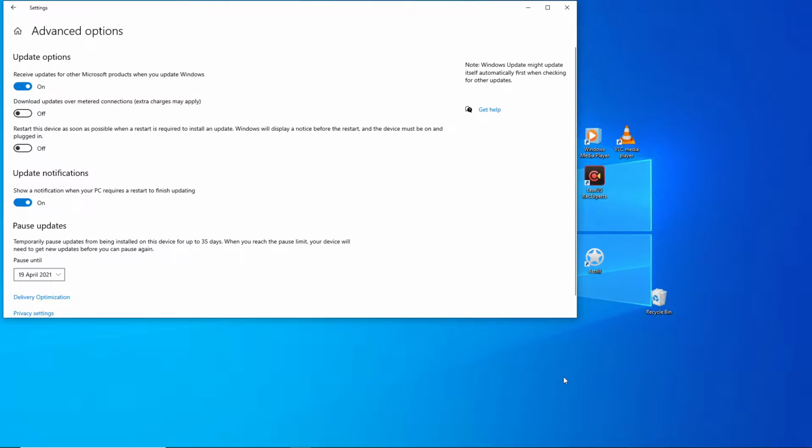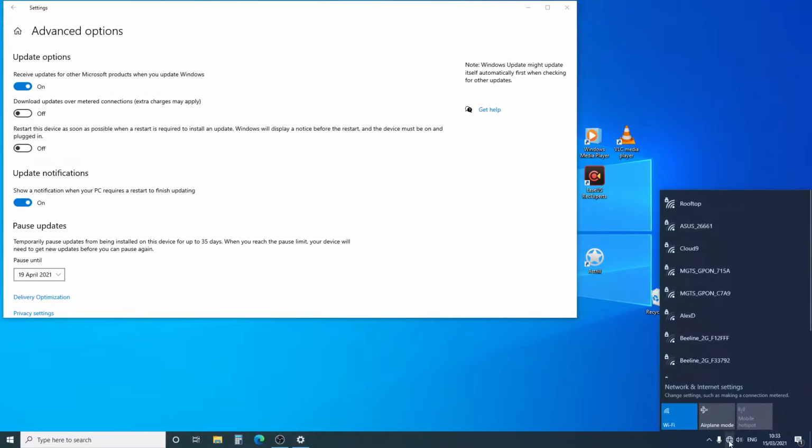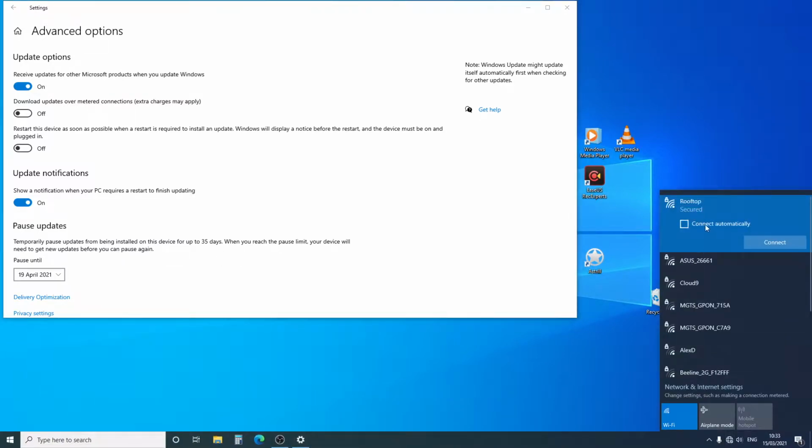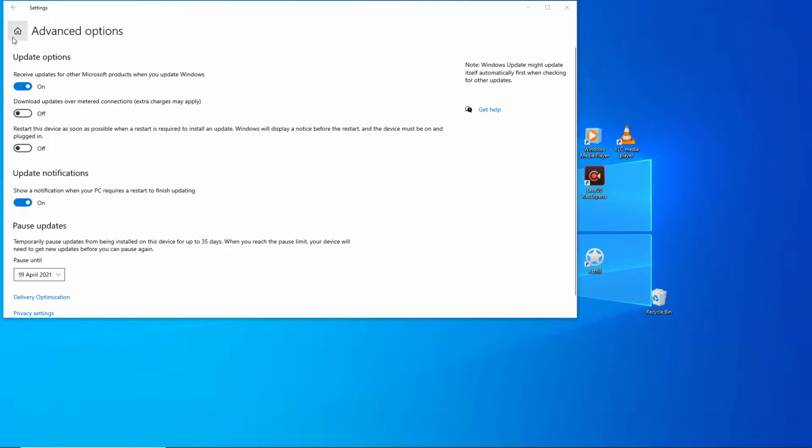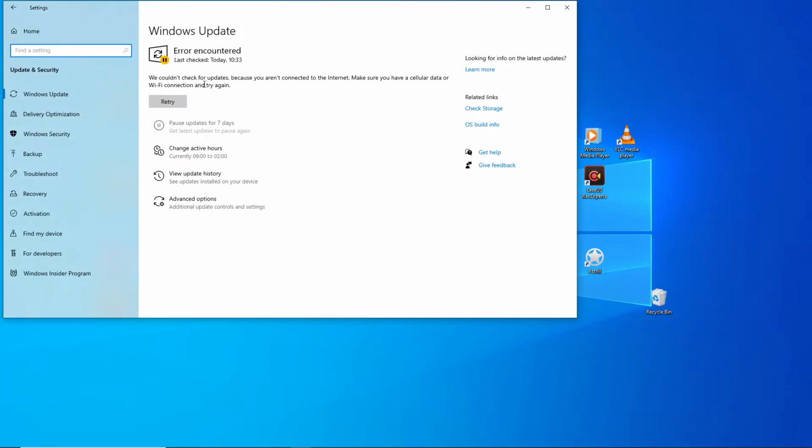And then you reconnect through your Wi-Fi, reconnect to the internet. So it worked out quickly, and that's it. So it says error encountered, but that's not a big deal because Windows now will not attempt to update the system until the designated date, which is April 19th.